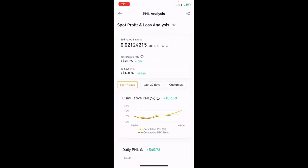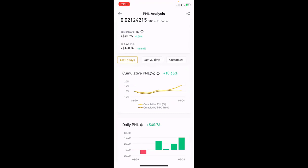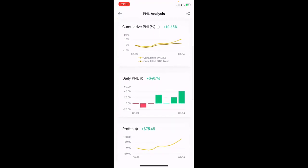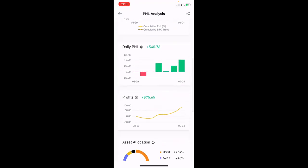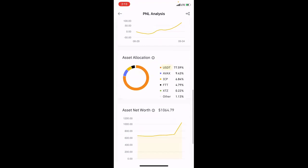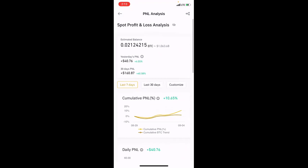Just relax. Let's get to see. Everything is practical here. You will see for yourself. For today alone, you can see that here, daily, you have about a cumulative 10.65%. You can see what I made yesterday. Okay, you can see my profits, 75. Can you see how I make money with this? So even from my Binance, there is no cover up there. You can see the profit coming in real time. Can you see my past 30 days profit and loss? $160. Did you see that?